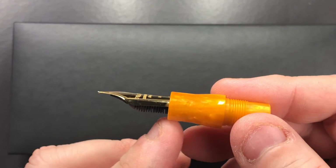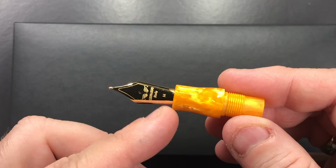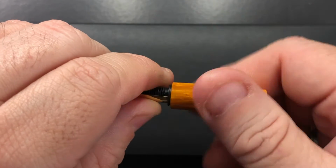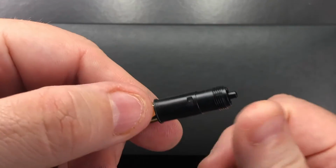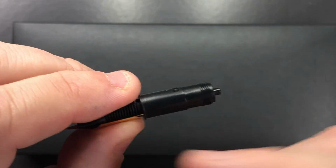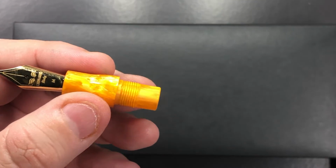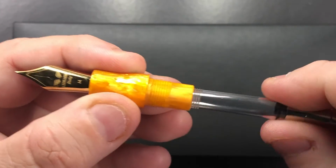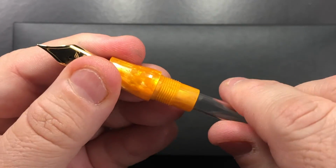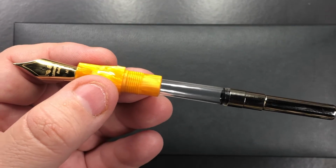Now, Leonardo have actually changed the way that they put their nibs into the pens, and I'll show you here. You can actually remove the nib and swap it out. So I'm just going to grip very loosely and just unscrew, and there you have it. That is the nib unit, and all you need to do is just grip very lightly and just screw or unscrew. But for me, that is a great addition, because my earlier Memento Zeros did not, unfortunately, have a screw-in nib unit, so you had to actually pull them out, friction fit.